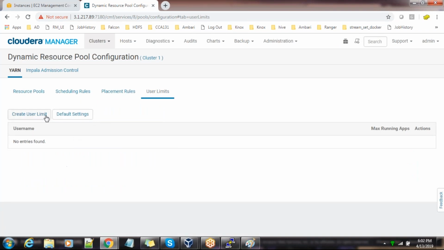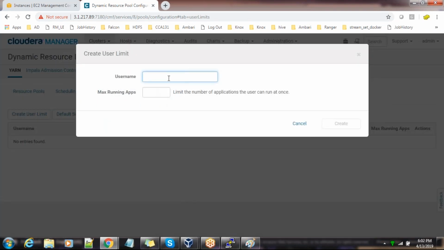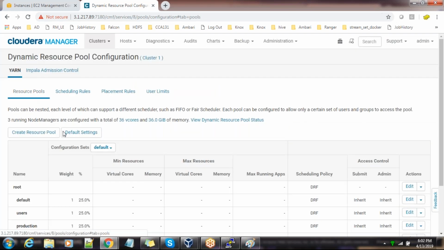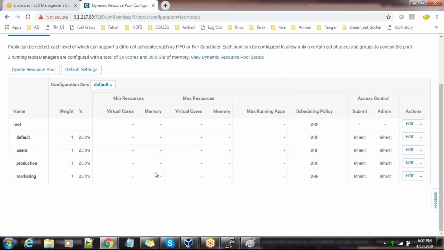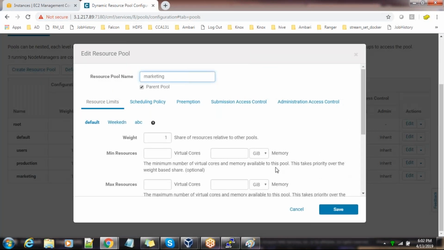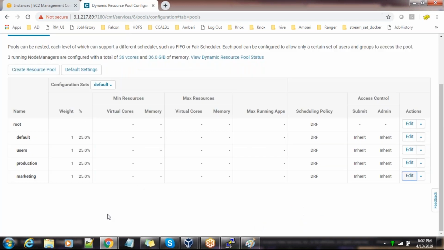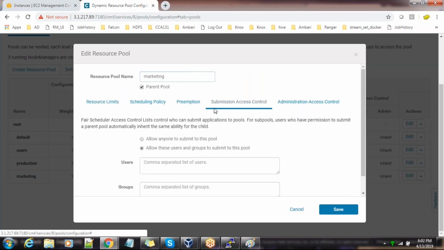Then the user limit is something like, for any user, what is the maximum number of jobs he can run. We can also have restrictions on which group or which user is allowed. For example, for marketing, I can restrict admission submission control, like I can write marketing here.